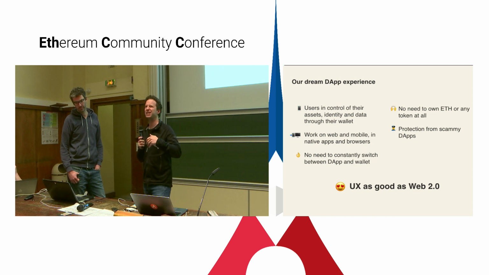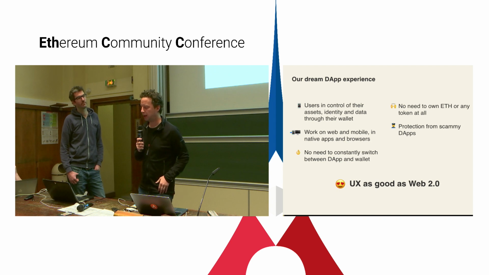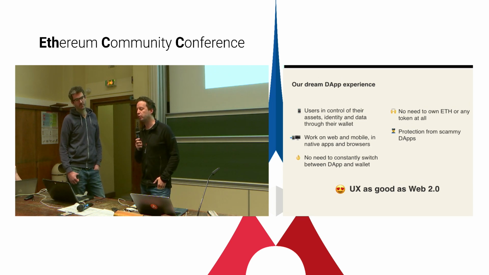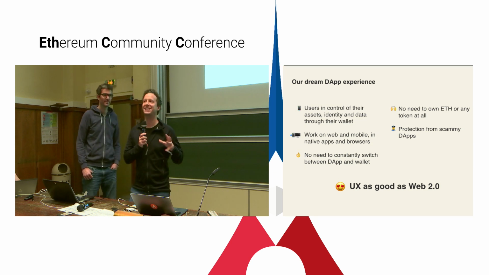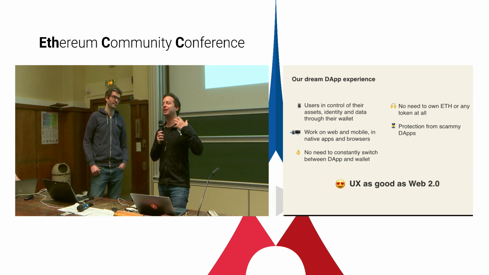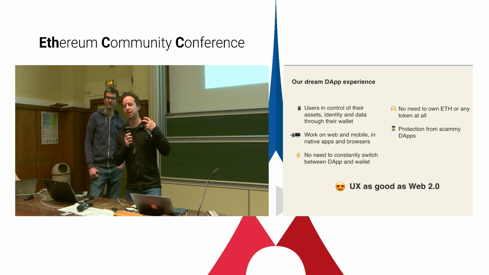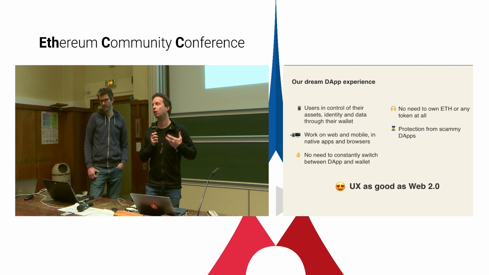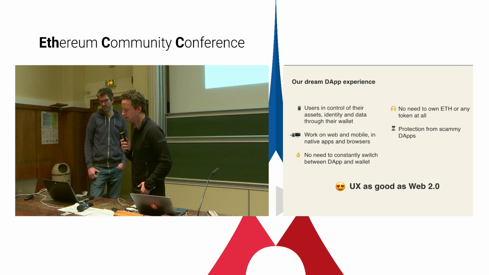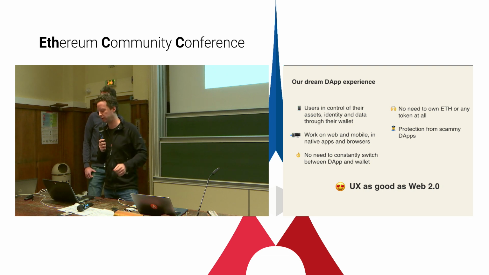Abstraction of gas, as I mentioned, so can you interact with dApps without any ETH or maybe without any token at all, especially for onboarding. And protection from scammy dApps. Not that we have any specific dApps in mind, but in general, it will happen. Also, we created a very secure wallet with a system of daily limits, etc. So we needed to find a way to make sure we don't open security holes by enabling dApps. So in short, we wanted users to keep using the web as they know it, wherever they are used to.